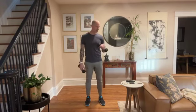There are a few things before we do get started. If you have any lightheadedness, pain, dizziness, discomfort, or fatigue, hit the pause, come back a little bit later. Also, grab yourself a light set of dumbbells. If you don't have a light set of dumbbells, that is okay. You can just use your hands, remote controls, or a water bottle.